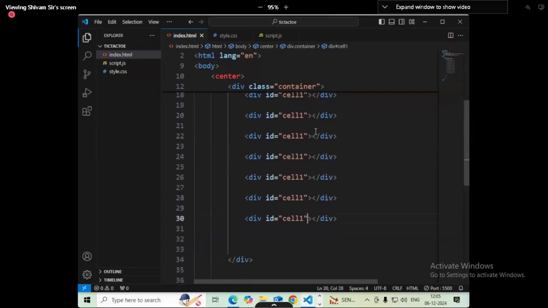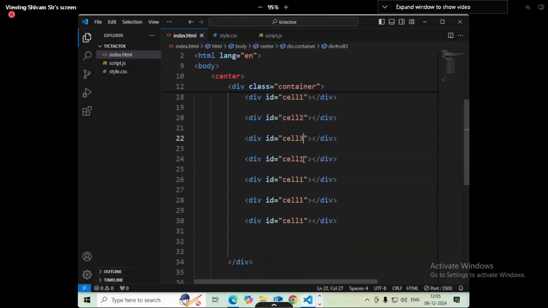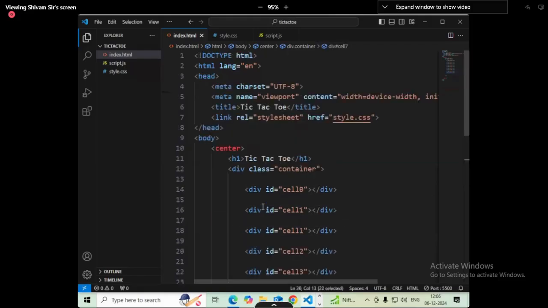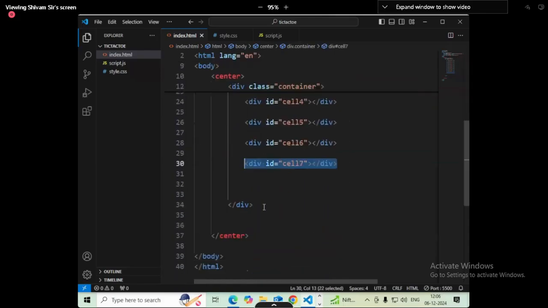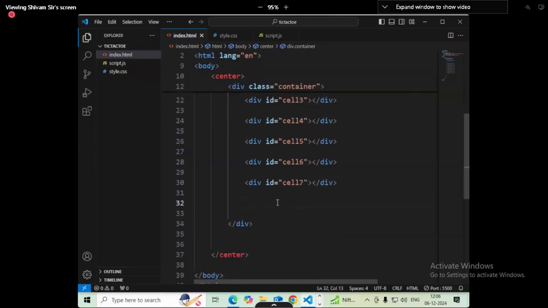Now what I will do is I'll change them. So it is cell 2, cell 3, 4, 5, 6, 7. One is left, right? Cell 8.